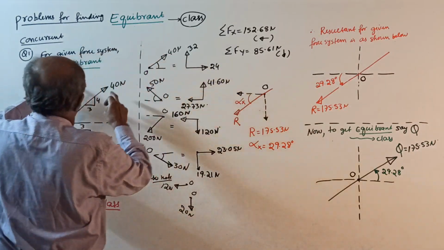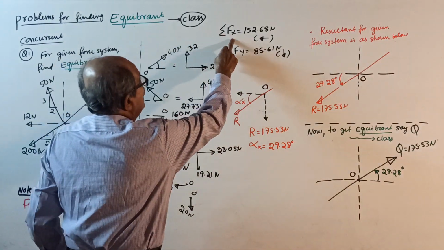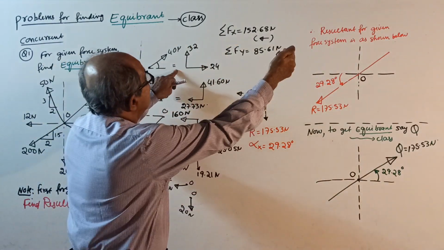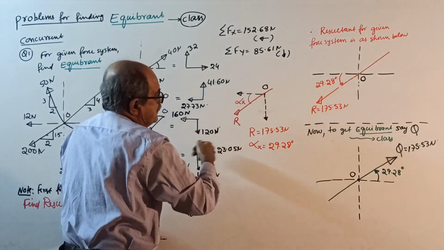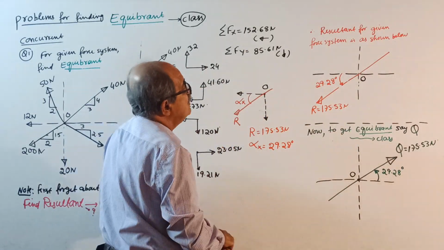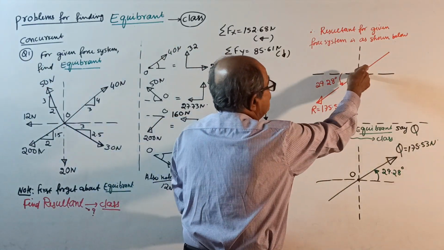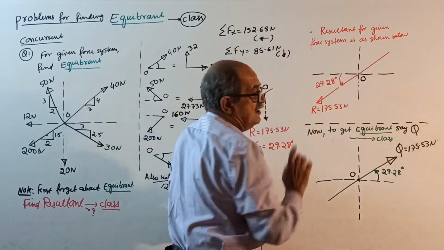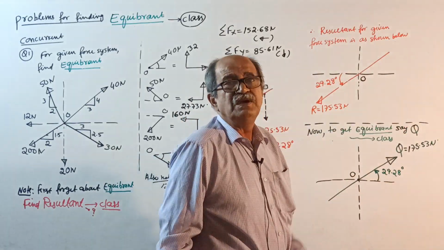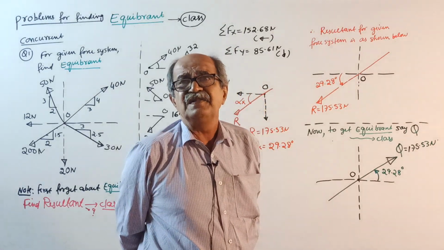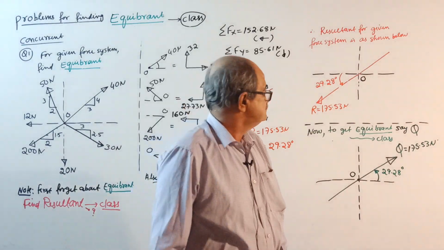Okay, see. The 4 forces I resolved here. Don't ask me what is going on. Find sigma Fx. It will come this way, left, right. Resultant comes this way. Find R, find alpha. Therefore, resultant for the given force system is as shown here. Okay, this is the resultant. Now, to get equibrant, say Q. See, resultant I wrote in red color R. Now, equibrant, say Q, just changing the color.